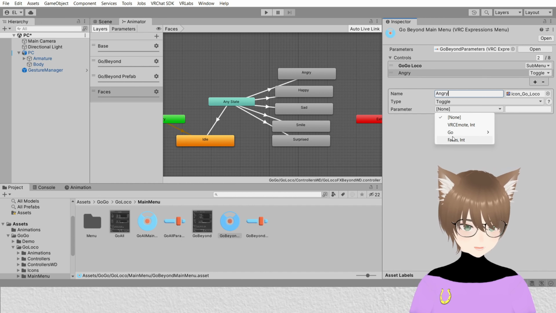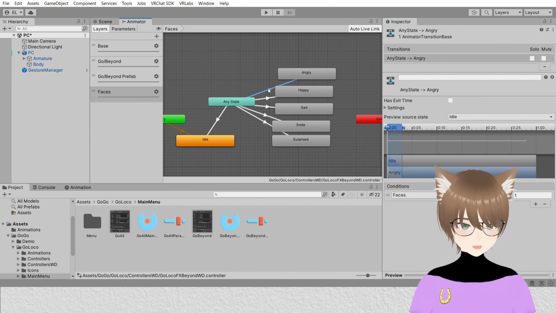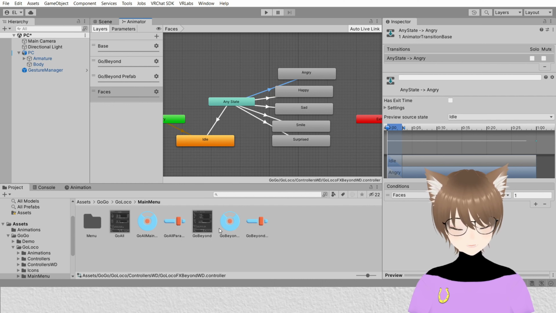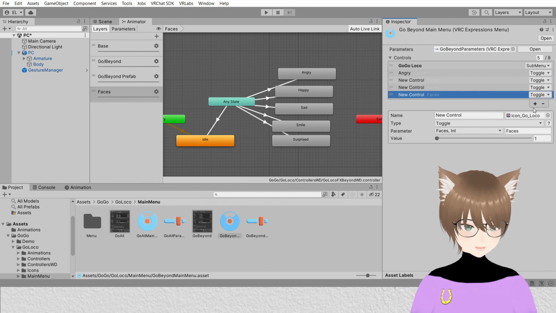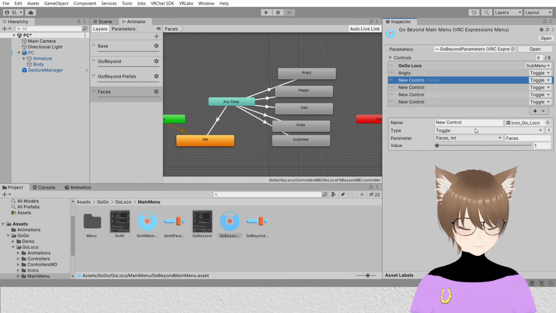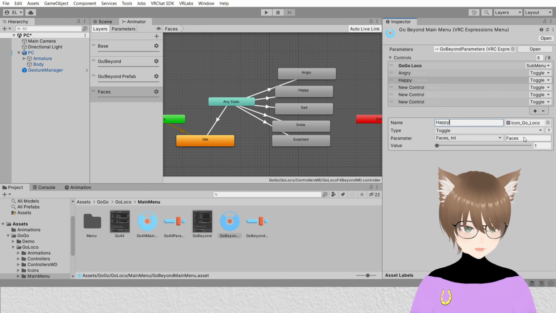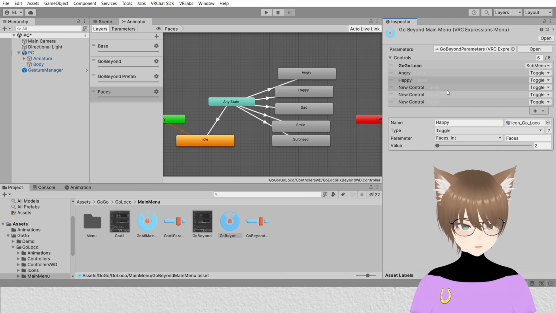And for the parameter, I'm gonna do faces int and I'm gonna set the value to 1, which corresponds to this number right here that I have for the angry face. And I'm gonna add as many toggles as I have face animations. And I'm gonna set all of them to be faces int and give them the corresponding numbers in the value.